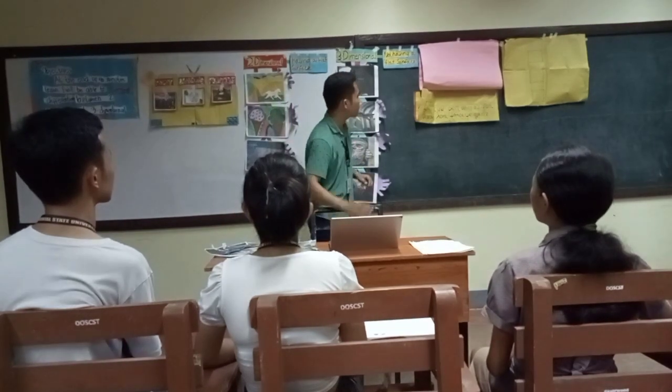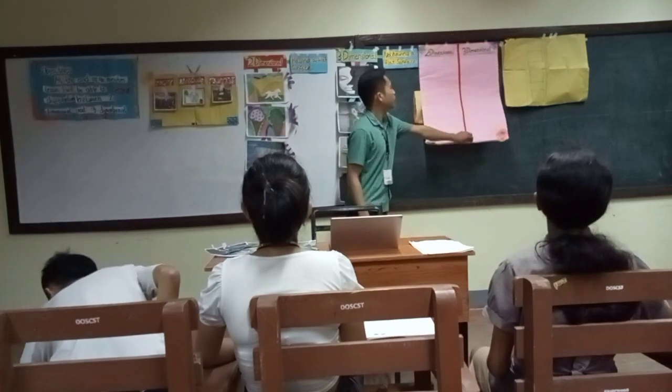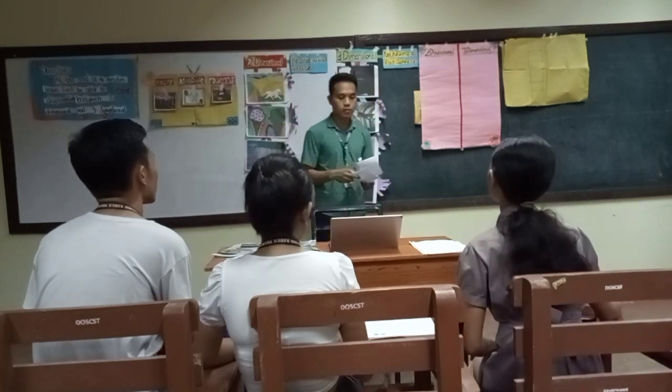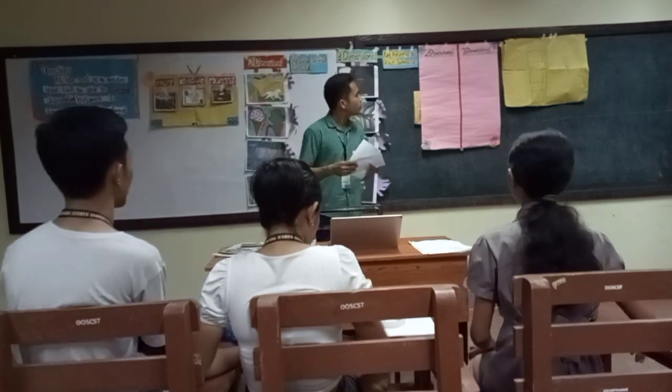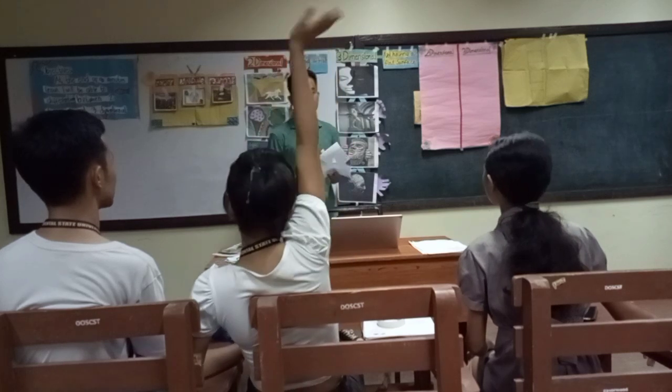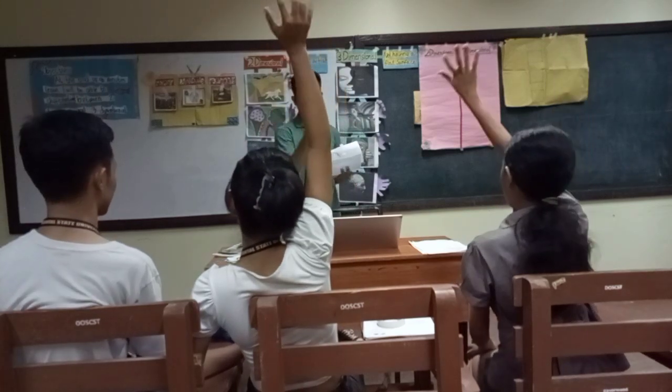Okay, class. So, for our activity today again, in front of the chalkboard, I have here a table. All you have to do is choose three images which are two-dimensional and three images which are three-dimensional. There are six images in all. So what you have to do is to select the image and decide what dimension it is, if it is two-dimensional or three-dimensional. Did you get it? Yes, teacher. Okay, so I will just choose two volunteers to pick three images to put in the table. How many of you want to volunteer? Okay, so Christine and okay, Kripa.